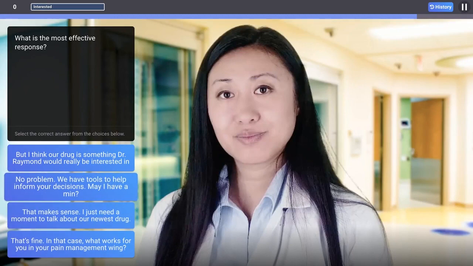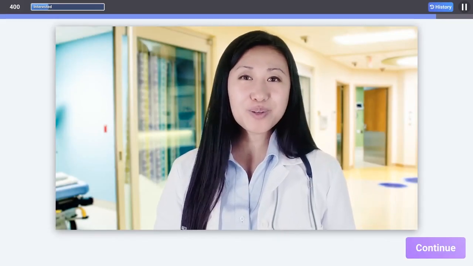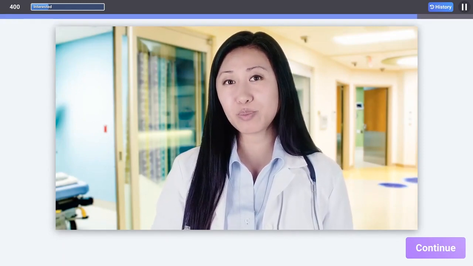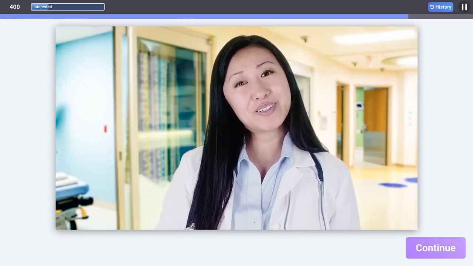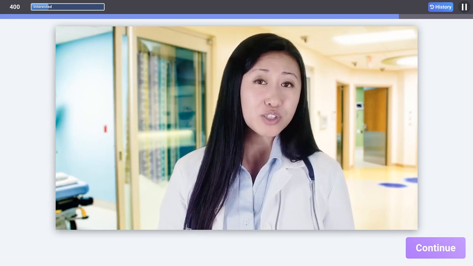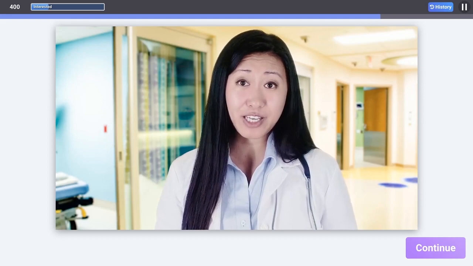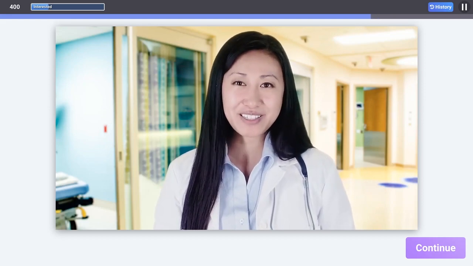Whereas if I answer correctly, it leads me to a different informational slide where another video plays. This time, the doctor shows more interest in what I have to say. Using informational slides is not necessary, but using them in combination with assessment slides for your users to interact with can be powerful in creating a strong scenarios game.